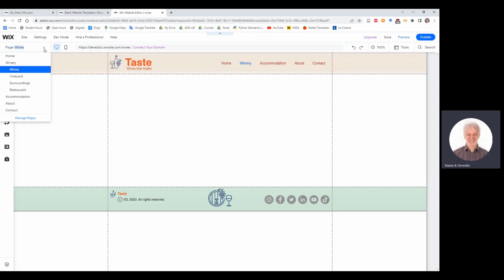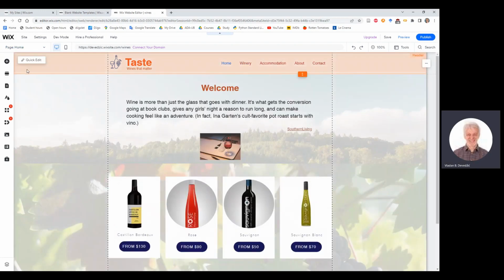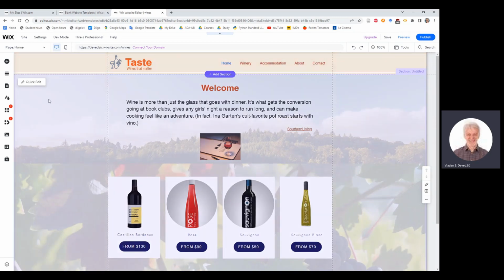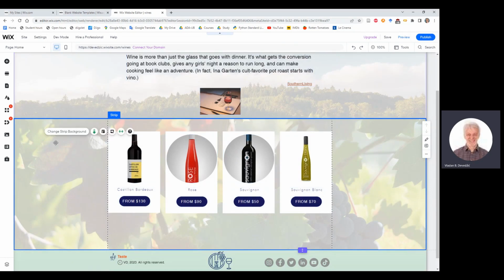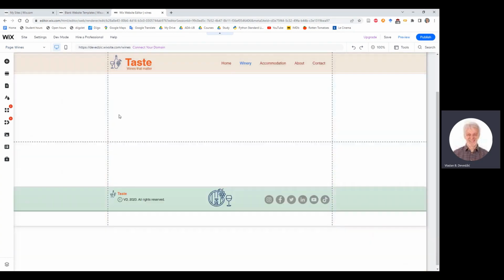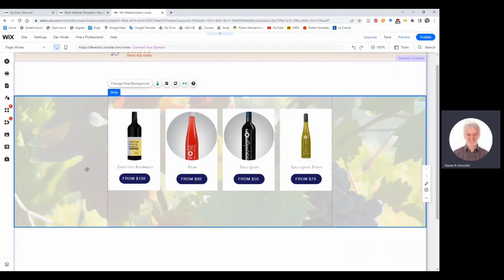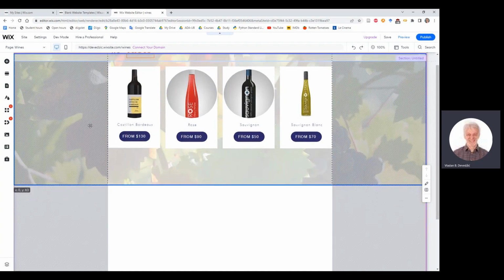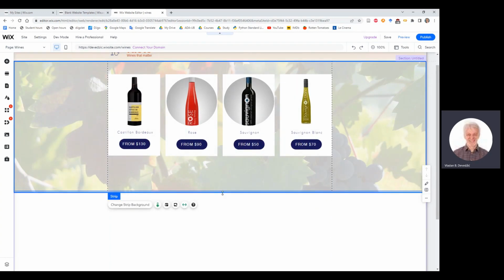So generally, what we can do is go here and essentially copy much of the content from this home page. In this case, let's click this strip and copy this entire strip. Then go to the wines page that we still don't have and simply paste this strip here. Same content, but then of course we can enlarge it, or we can put more wines there that we want to sell, and so on.